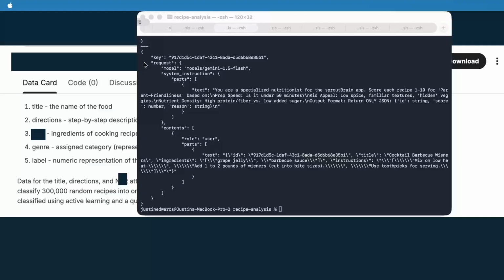So it's reading the prompt and the recipe every time, so that it's not losing context by reading the prompt once and then trying to do this 2 million times while memorizing the prompt. So hopefully that's clear. The second step is actually sending the record to Gemini with instructions to read the prompt in each record. Right, so very quickly we're going to go and take a look at that file.